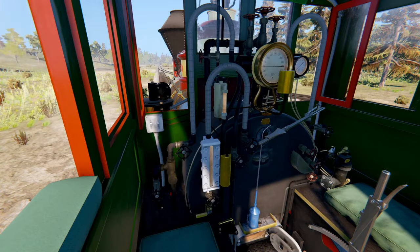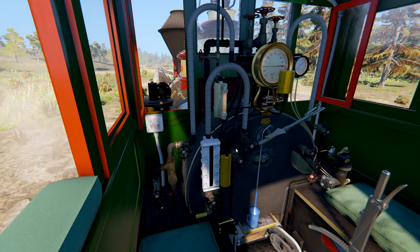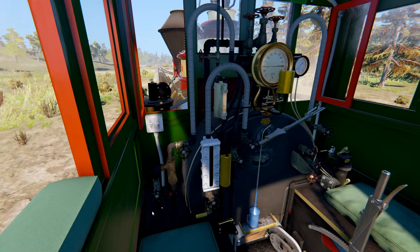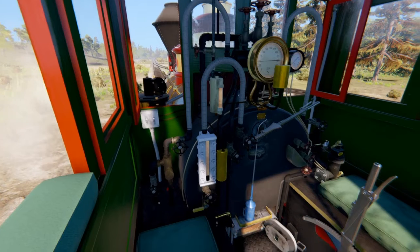Okay, this is my side glass right here. This is the water supply valve. I'm gonna open that. Now you can see the water level is in the side glass. This here is the return valve, which makes the water level appear at its appropriate water level. So I'm going to open that.